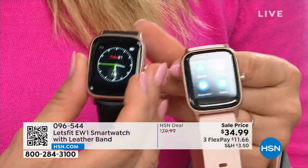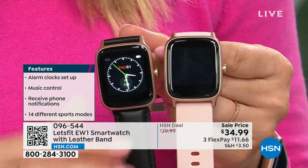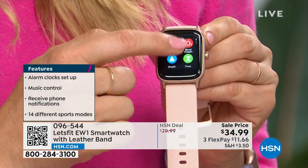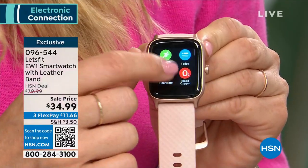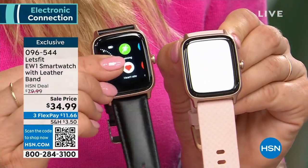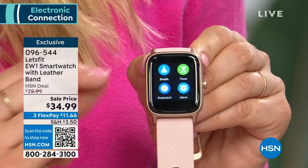This is great for guys — maybe it's a family watch, for the new college student, high school student, or middle school student. With a watch this affordable, everyone can finally join the club. The problem with smartwatches is that for too long they've broken the bank — hundreds and hundreds of dollars. At Let's Fit, we bring you top-quality tech at the very best value. Smart notifications, workout modes, number of calories burned, distance, sleep tracking, workout tracking. Maybe you just want to have a stylish timepiece where you can change out the band and go from the office to the gym to a night out.